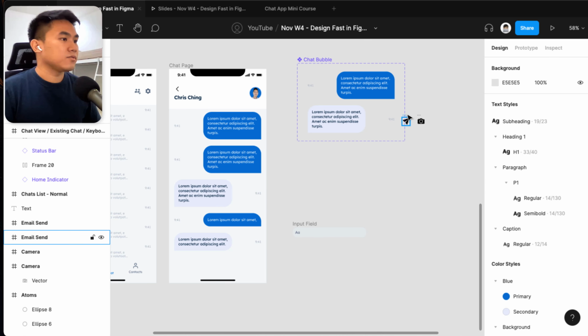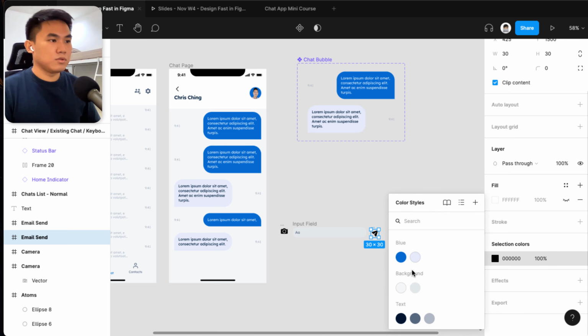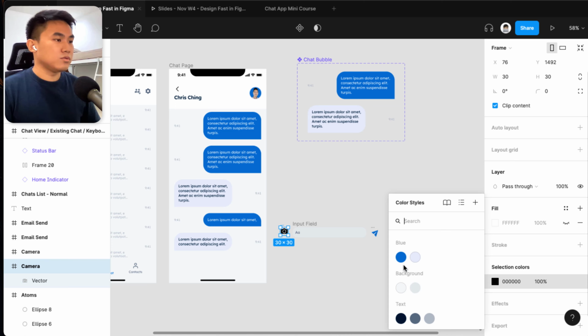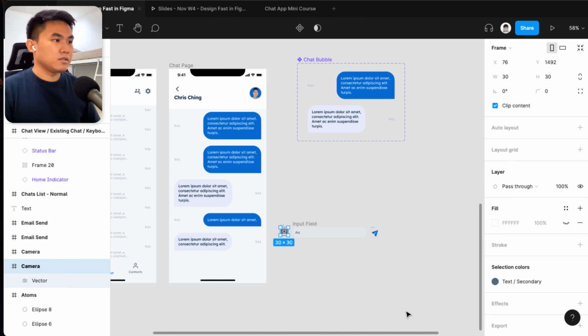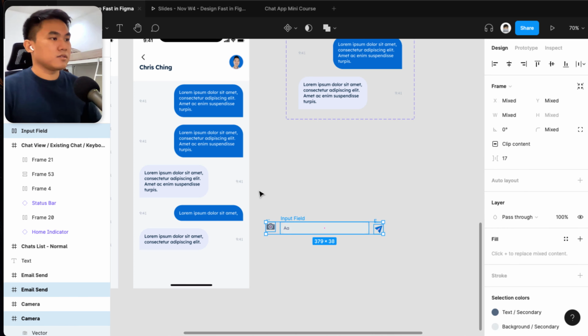And we just need to finalize our input field. So put the send and camera icon here, change this to blue, and change this to maybe something like that. Yeah, that works.